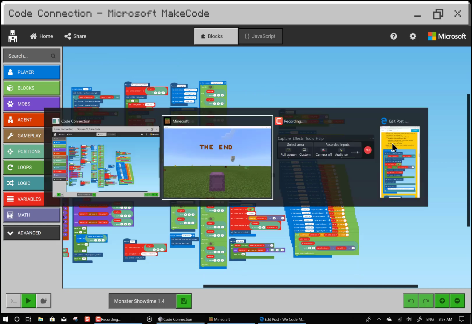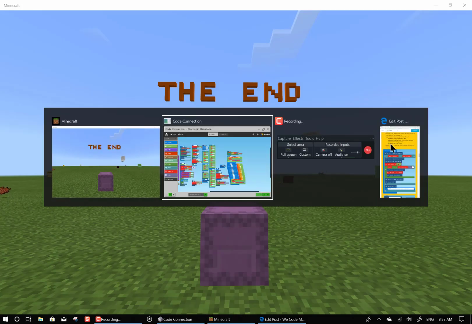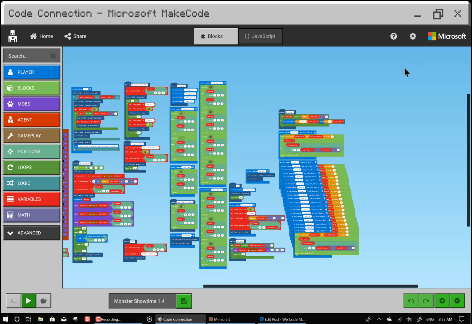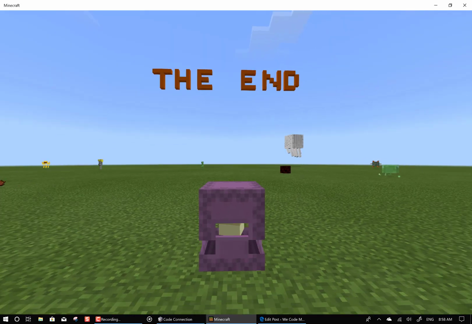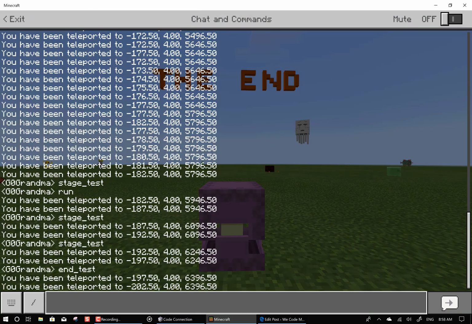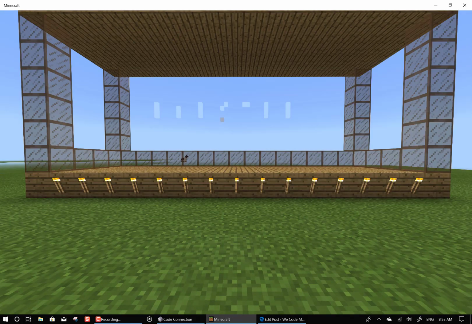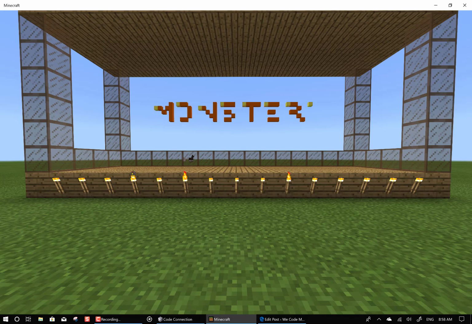Let's watch again now that we understand how print works. And let's watch print work. Now watch carefully. We'll just run the whole program. Okay, see, all the characters in Monster are appearing at the same time. Showtime's appearing at the same time. It's not printing things one by one.